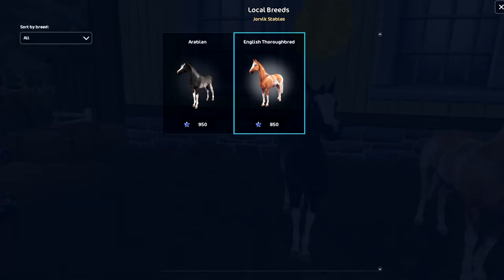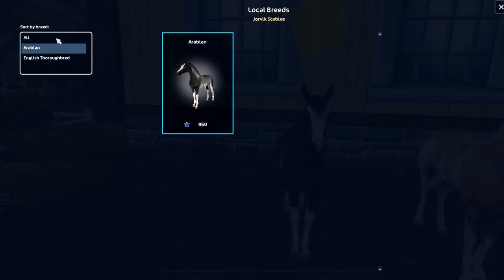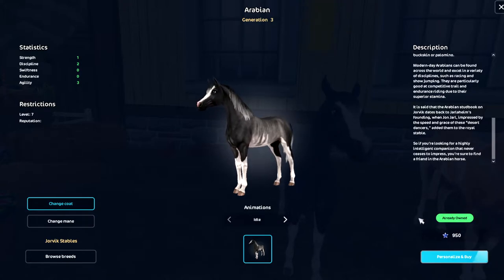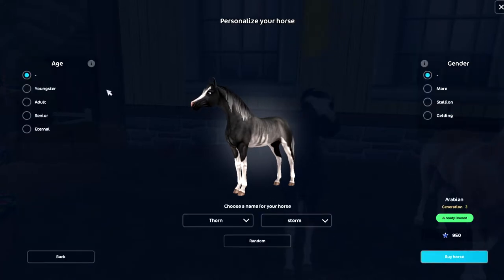Then you can go to 'Browse Breeds' and you'll be able to see all the breeds in this area. Right now I can change this one if I want, and you can see in the list here so you can pick if you want to see a specific breed or just all of them. It will also show you if you already own the horse, which for me is normally not a problem, but I know some people buy a lot of horses and forget if they bought one or not and sometimes accidentally buy a duplicate. So that's a nice addition.